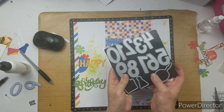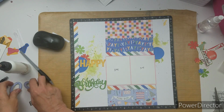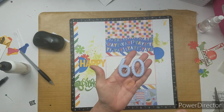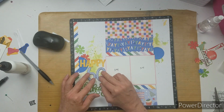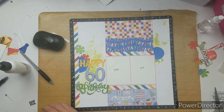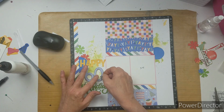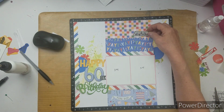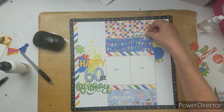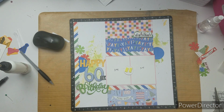I love this. So in the middle, I cut out 60. And then before I put foam adhesive, I went ahead and put dotted slats or dashes around the numbers so that it would pop out. And then they have these TH and third that you can add to your layout.